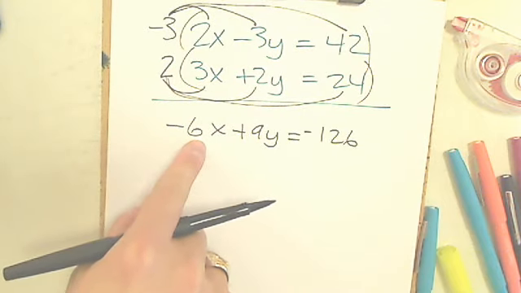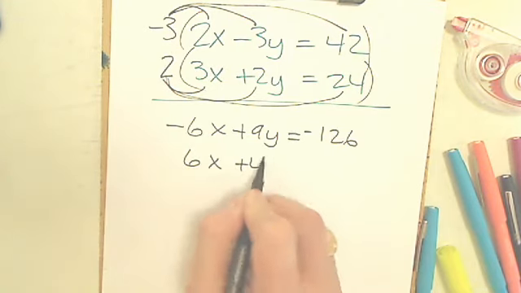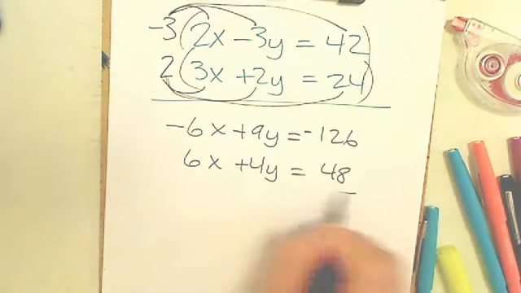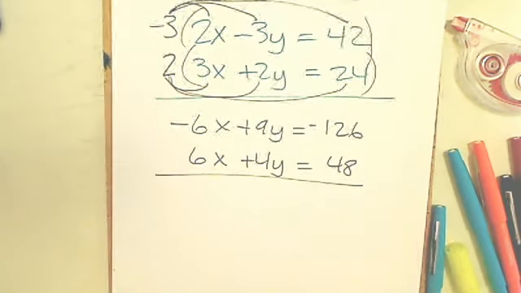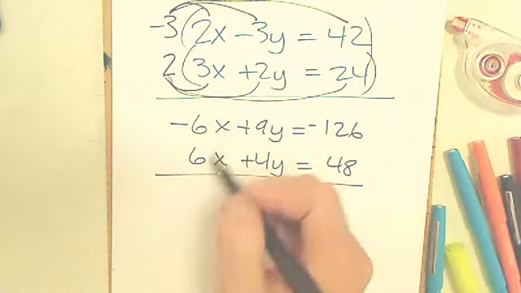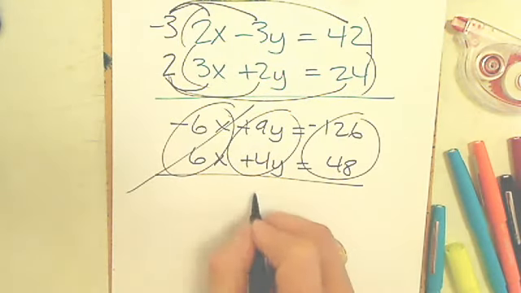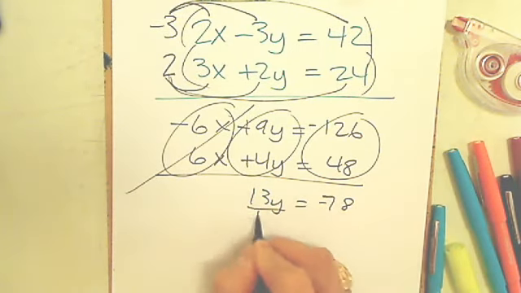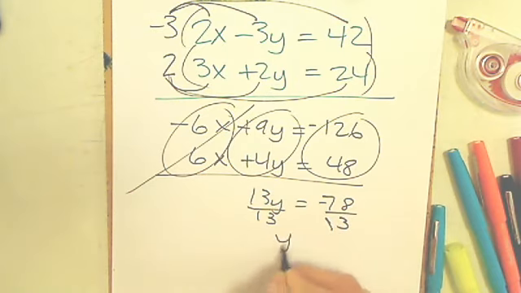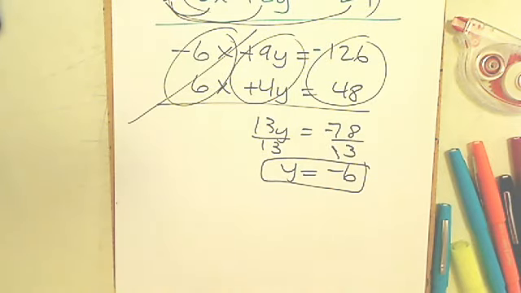6 is what you want to get as a result. Your goal is to make them both the same so that you're able to cancel them out later. See how they're now the same? It won't matter, because it's still going to come back and eliminate itself anyways. This will be 13y, this will be -78. Divided by 13. Regardless of how you did it, you should still get y as -6.